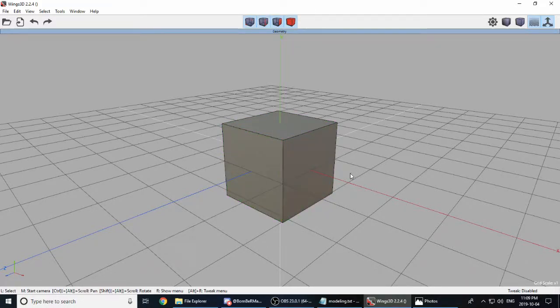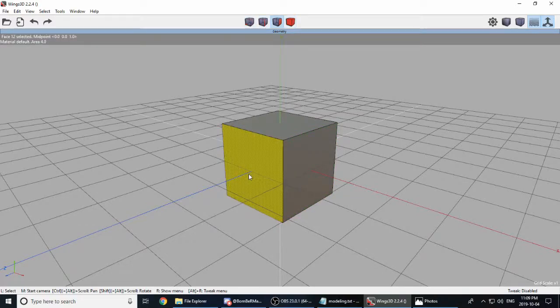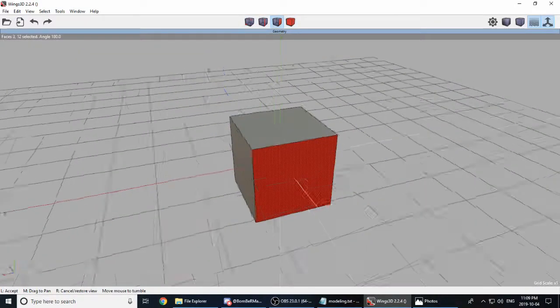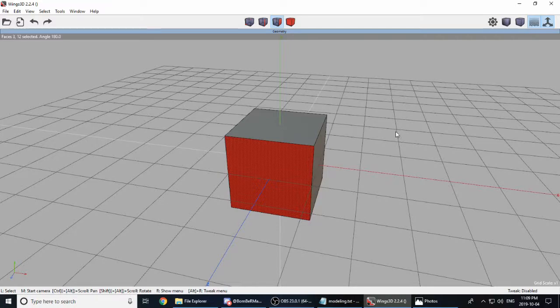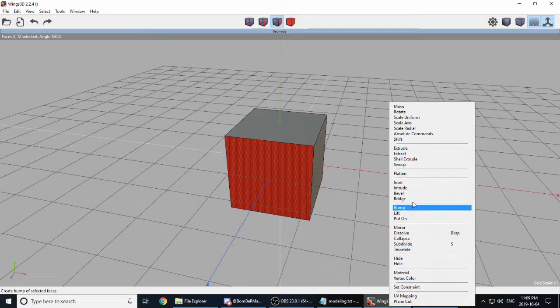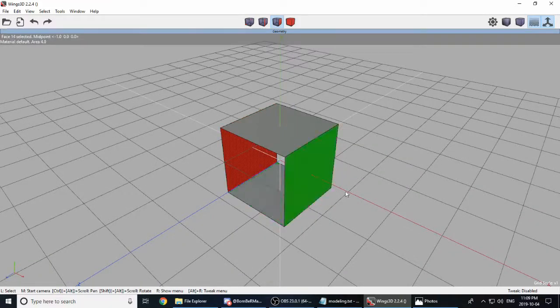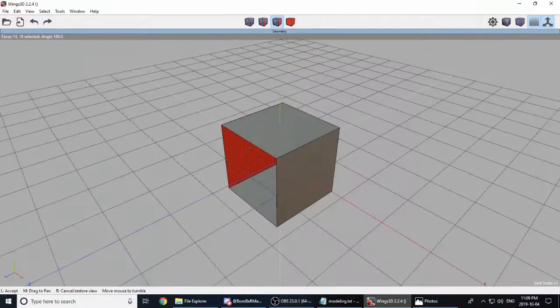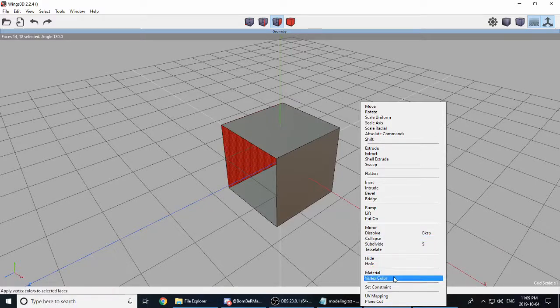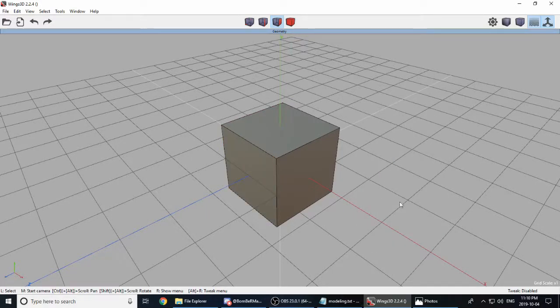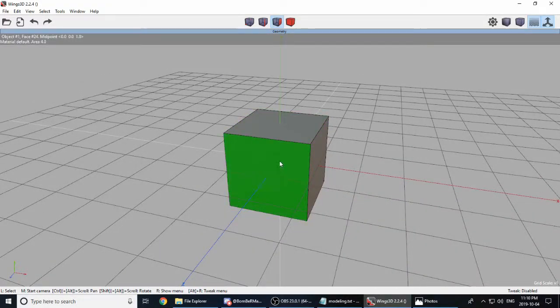Some of them do contextual things, like that bridge option I was talking about earlier. If I do bridge right now, I have two faces, so it's going to create a tunnel. But if I were to select these two and I was to choose bridge, then it'll actually bridge it. So that'll just be contextual.